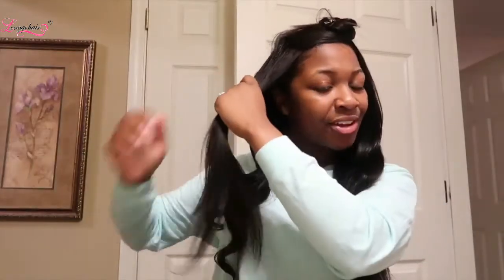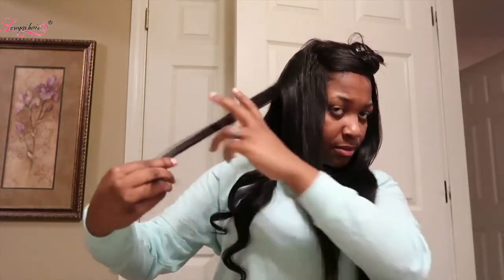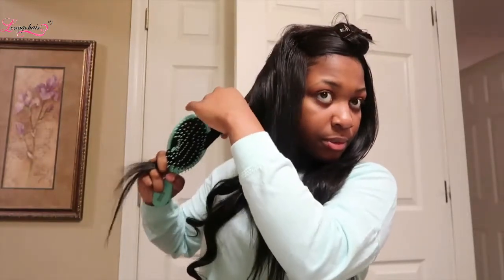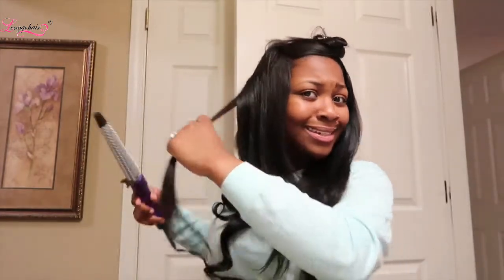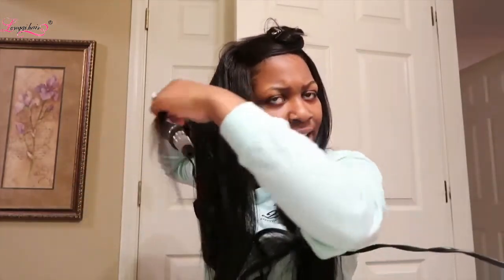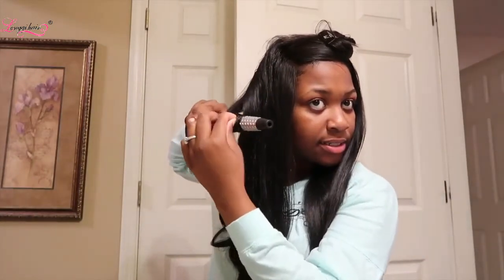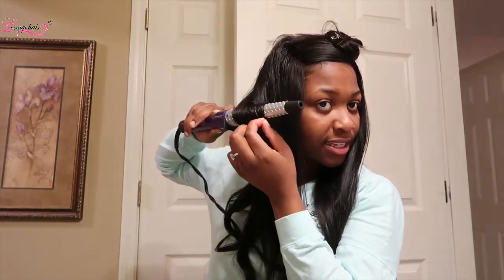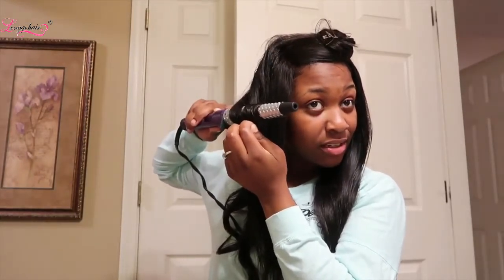I almost fell — but whatever! Now I grab this hair again and brush it. Then I gotta scratch my booty — oh, Dre needs to be scratching my booty. He texted me! I love when Dre scratches my booty. Anyway, I'm about to roll my hair again — back on another suicide mission. Roll, roll, roll. Now I'm at the end, letting it sit for a few seconds. And that's curl number three!